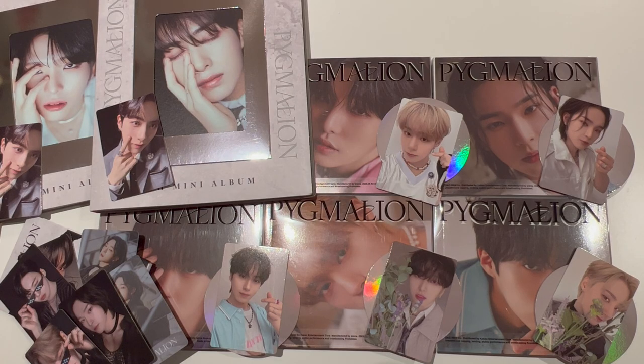All right, so that was my unboxing of Oneus's mini album Pygmalion. And thank you so much for watching. I really enjoyed unboxing these albums and pulling lots of different members. And I think I pulled something of everyone, which is really good. And I'm super happy with it.